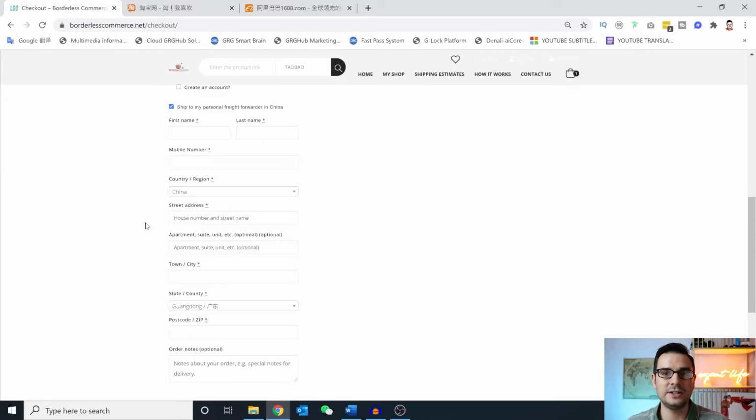freight forwarder. If you have any notes you want to add about your order, like you want to add specific goods, or you want something to be said on the label for the shipping, you can simply click on order notes and type in whatever you need to.